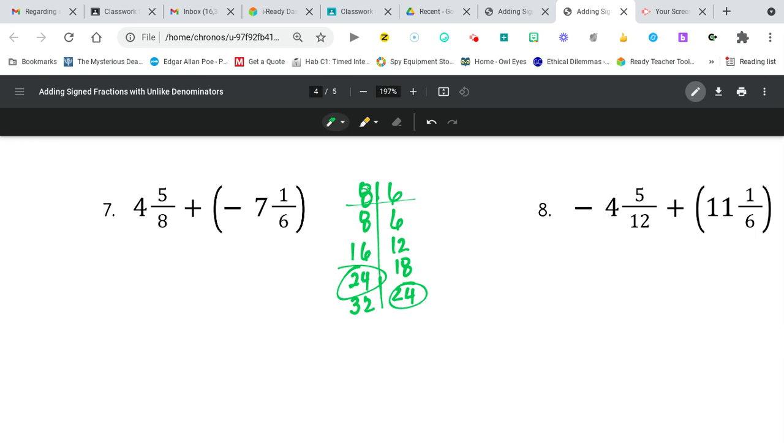I'm going to really need you to pay attention to this one because some of you are going to think, oh, it's the same, I'm tired of Miss Blue doing these, I already know how to do it. Well, you're going to get it wrong if you don't listen. Okay? So this is times 3. Times 3. So that's 4 and 15/24. And then here, you're going to multiply times 4. Multiply upstairs on the numerator times 4.